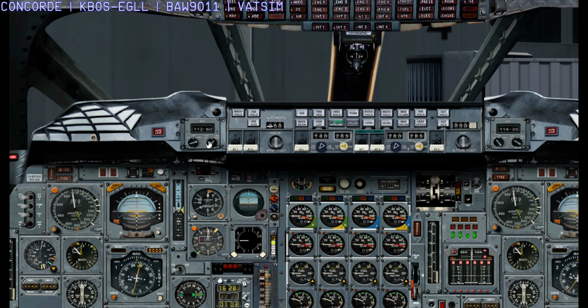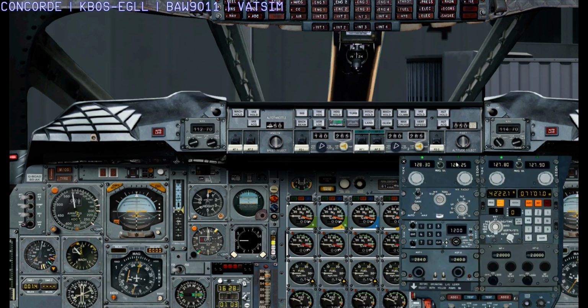I will set my nav radio 1 to Boston VOR. I could set this to the Marconi VOR, Lima Foxtrot Victor. There we go. TCAS system test OK. Oh, that was good.